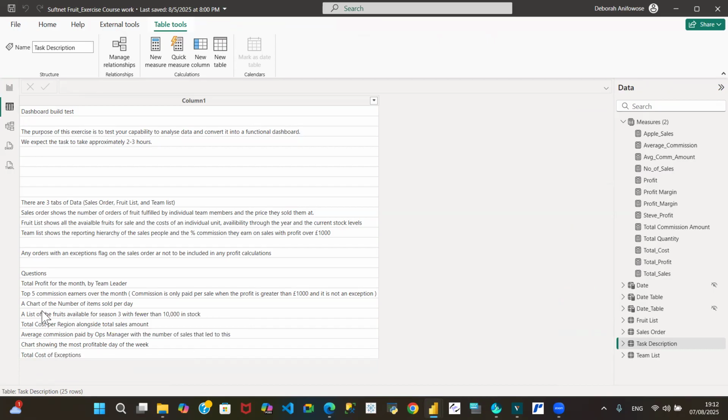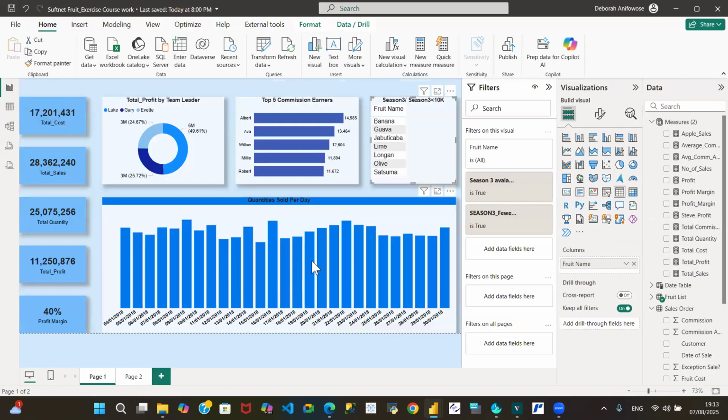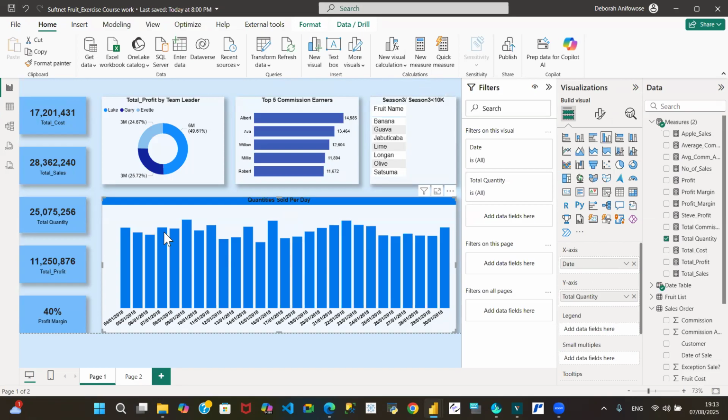So what we have on that first page is all right. We have top total profit by team leader, top 5 commission earners, a chart of number of items sold per day, which is this bottom one here. Quantity sold per day. So we are fine.